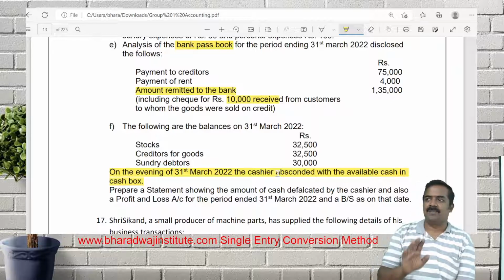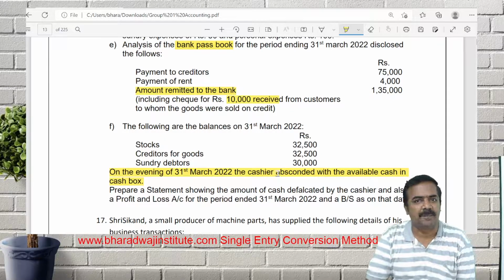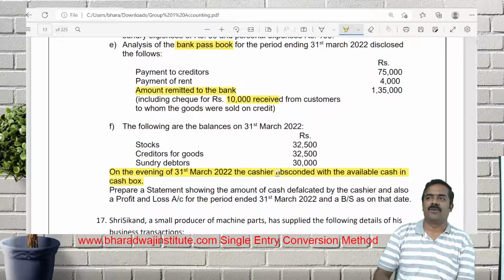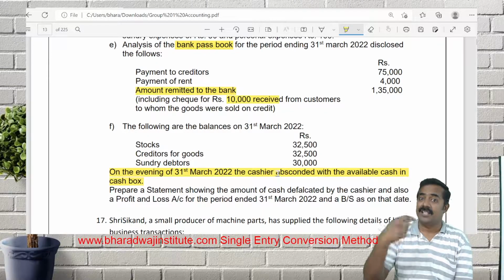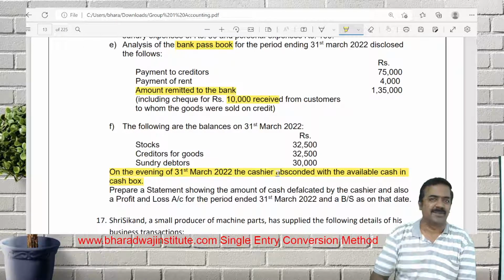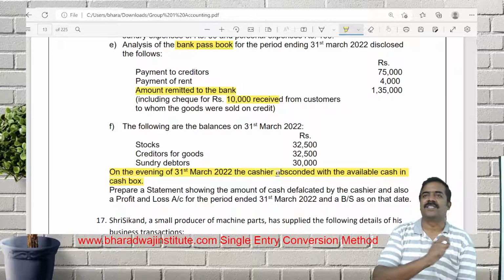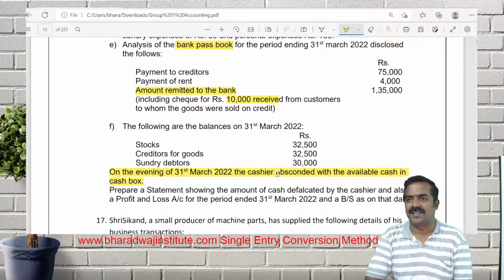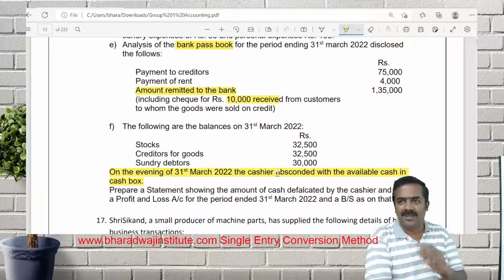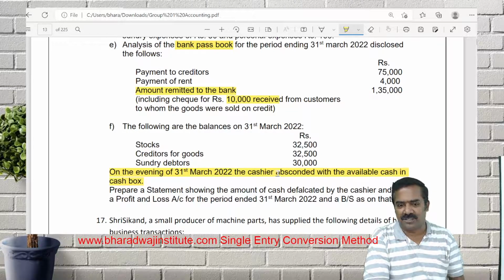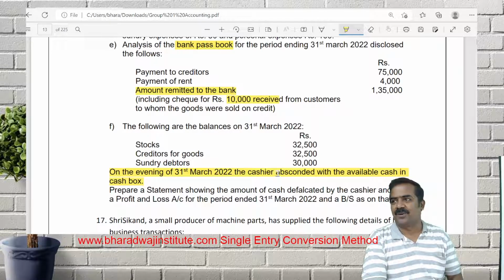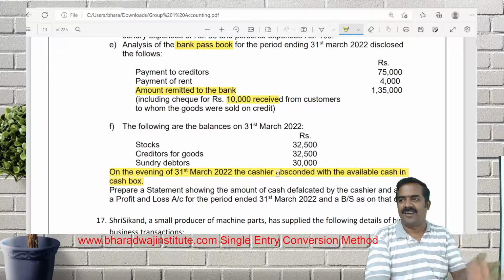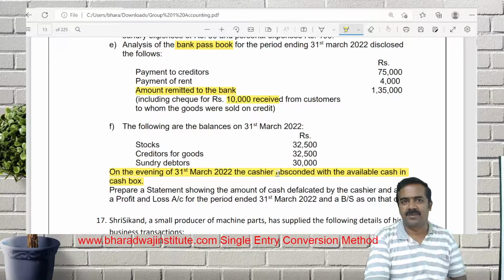In the exam, sir, can I take it as cash lost and take it to the P&L account? Yes, you can, but you must write the assumption and the reason for the assumption. You cannot just assume like that. For example, the assumption is that the cash lost, on a prudent basis, I charge in the P&L account. You have to give a valid reason for your assumption. Leave out all these things. First, let us work out. Anyhow, marks will be given whether you take it as cash lost or cash recoverable. Nothing to worry.